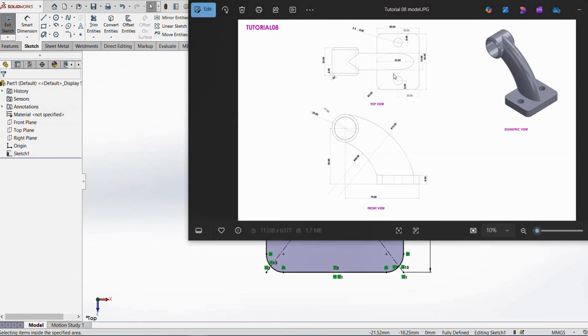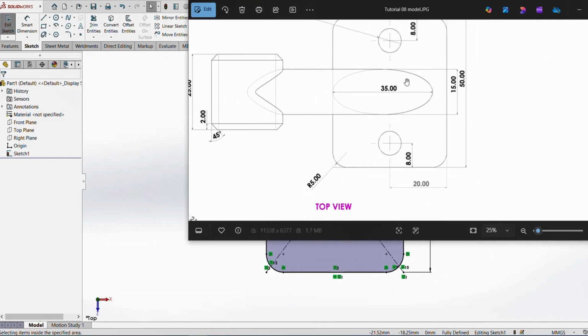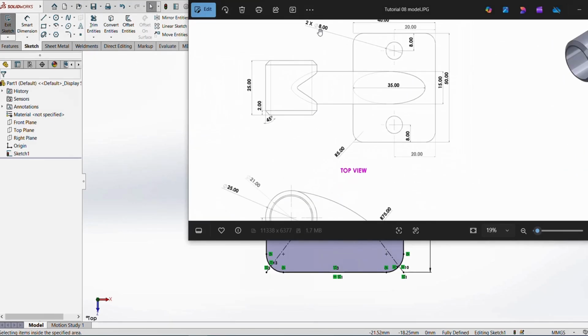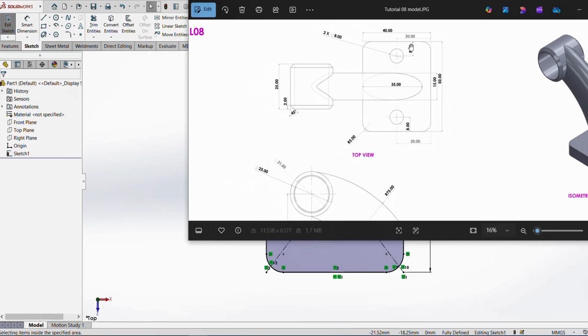Also in the drawing view, mention this hole with a diameter of 8 millimeters, with the distance provided from the edge and also from this side edge: 28 and diameter 8.